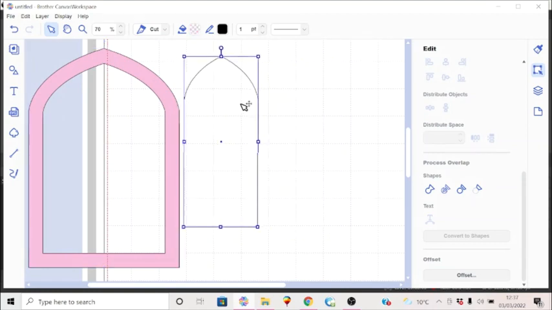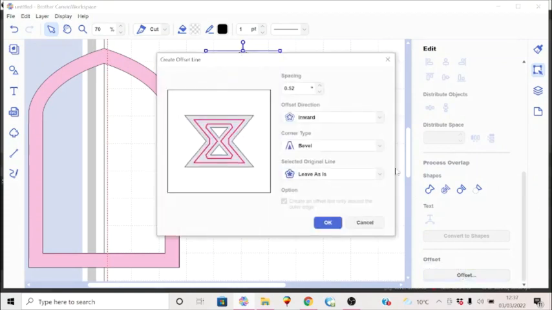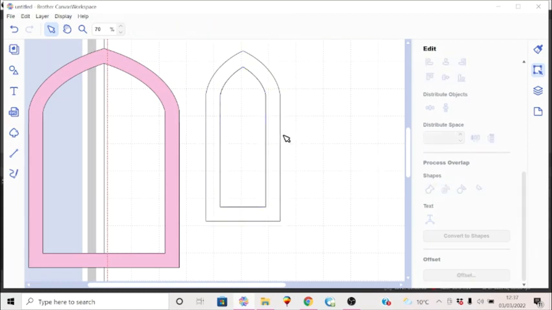And I'll show you what I mean. I'm going to offset this exactly the same way. I'm going to duplicate it.